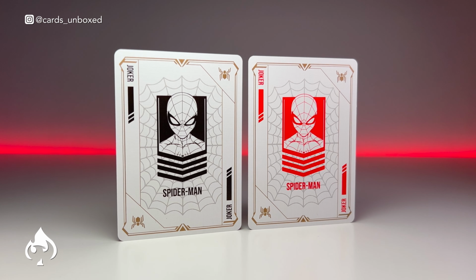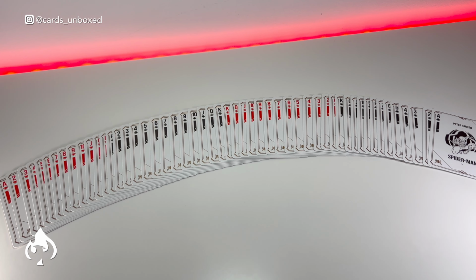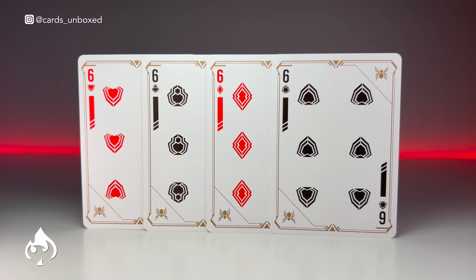You get two Jokers with the same design, but red on one and black on the other. It features a comic book illustration version of Spider-Man. I'm sure someone out there will be able to tell me what comic variation this is. There's also a metallic gold border around every card face. You get fully customised pips with this deck. My only gripe here is that the spades and the clubs are a bit similar. They could be a little bit more distinctive.